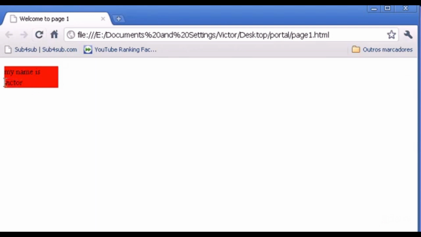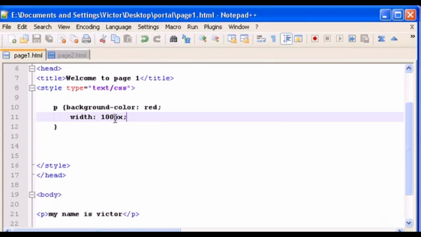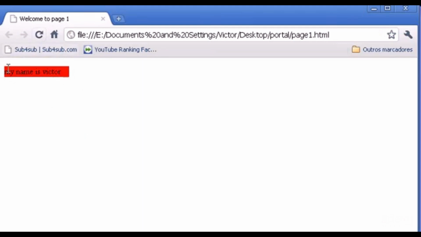Victor is below my name because the width is too short for the phrase to be on the same line, so I'll give it 120 pixel. Okay, perfect.